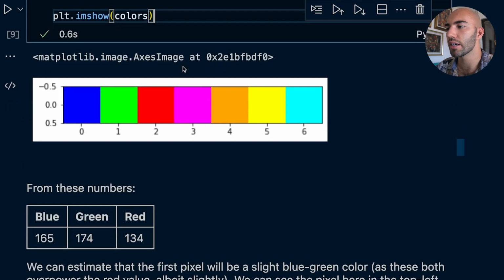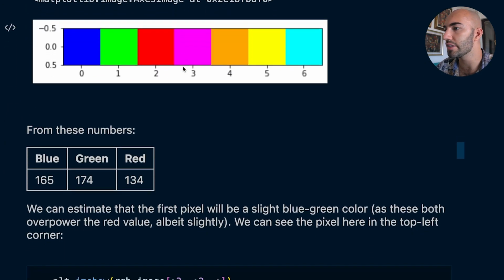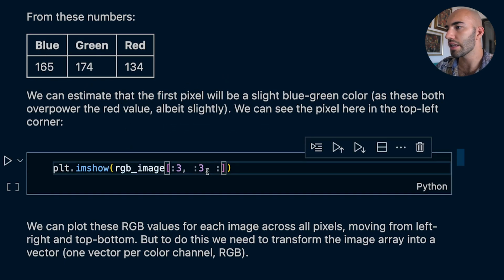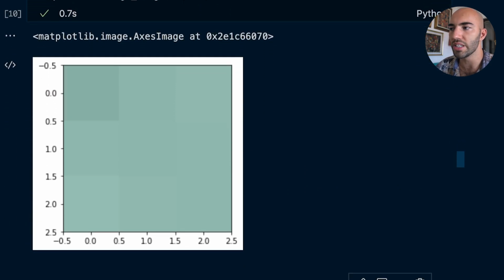So every single color can be represented by these values. Back to the previous values, we have the top left corner pixel of that picture of 3 dogs: blue, green, and red. So you can think, okay, blue, green, and red, that means it's going to be sort of a greeny blue color, which is going to be quite neutral because you have all of those colors kind of in the middle between 0 and 255. So we can see that here.